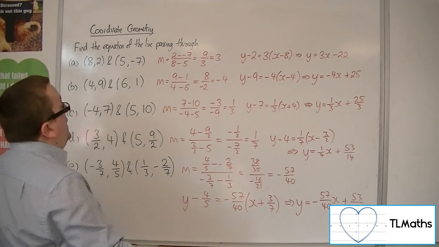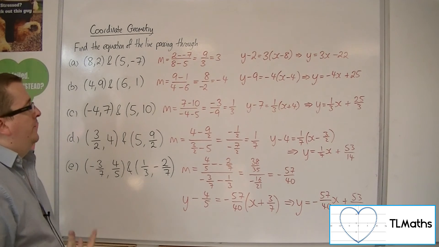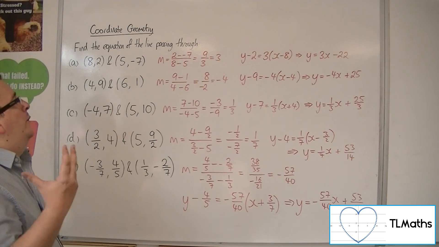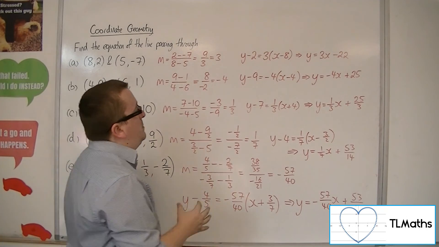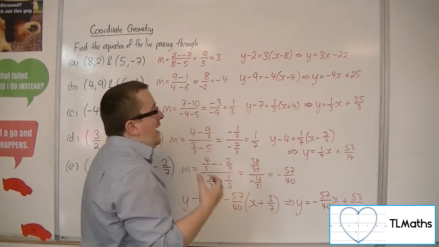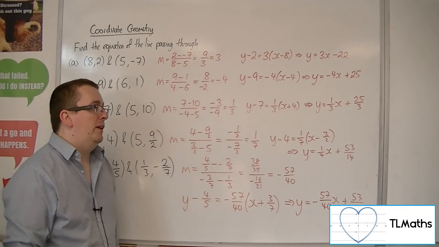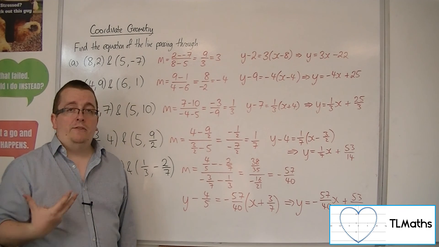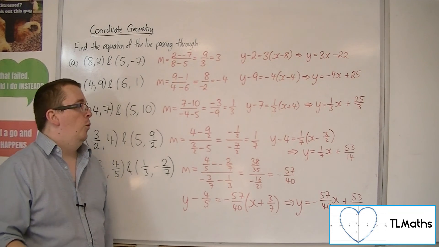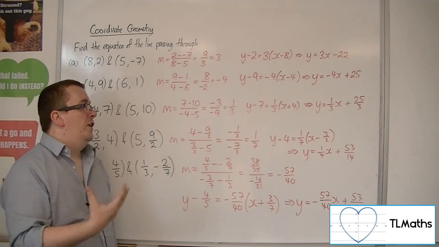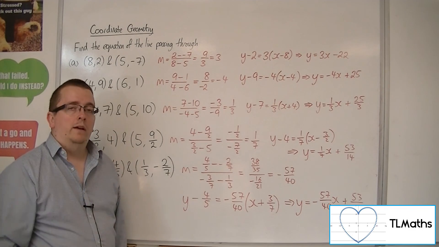And so this is the quick way, using the y minus y1 equals m(x minus x1) method, to find the equation of the line in each of these cases. You just need to find the gradient between the two points and then substitute straight in, then rearrange into the format you want. In each of these cases I've found it in the format y equals mx plus c, but there are other formats as well, like ax plus by plus c equals 0, where in some exams they prefer a, b, and c to be whole numbers or integers.